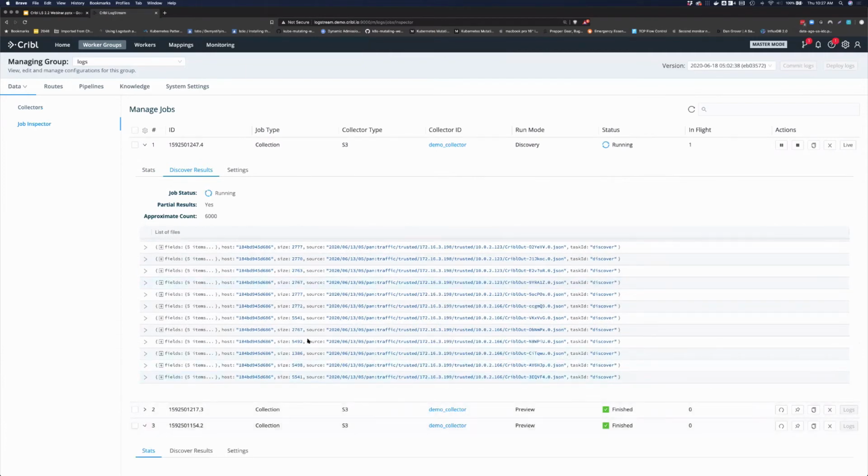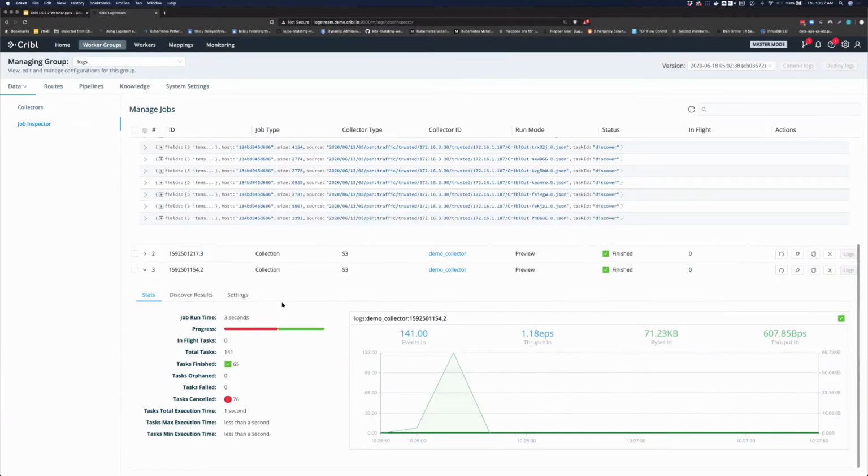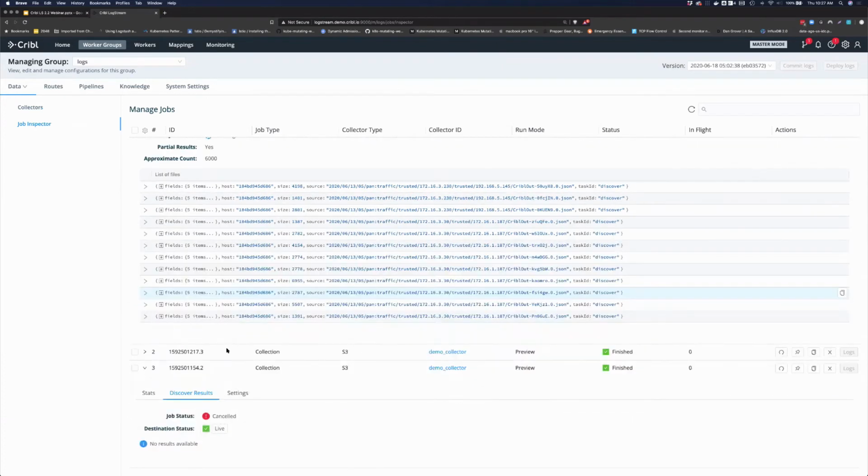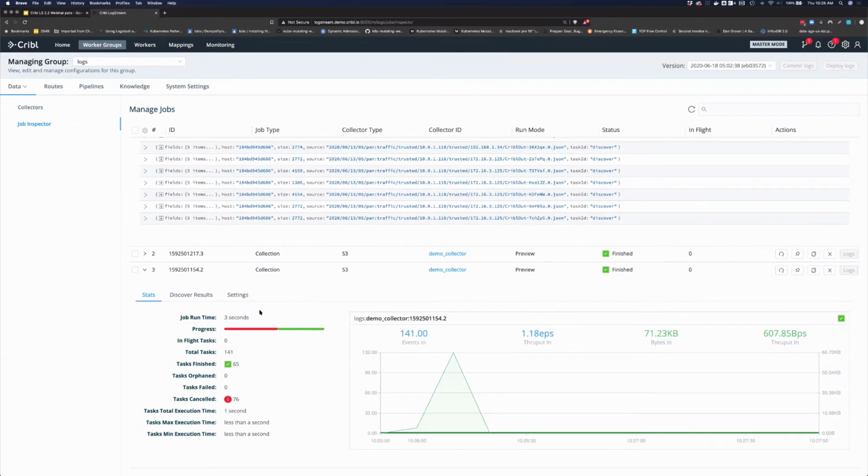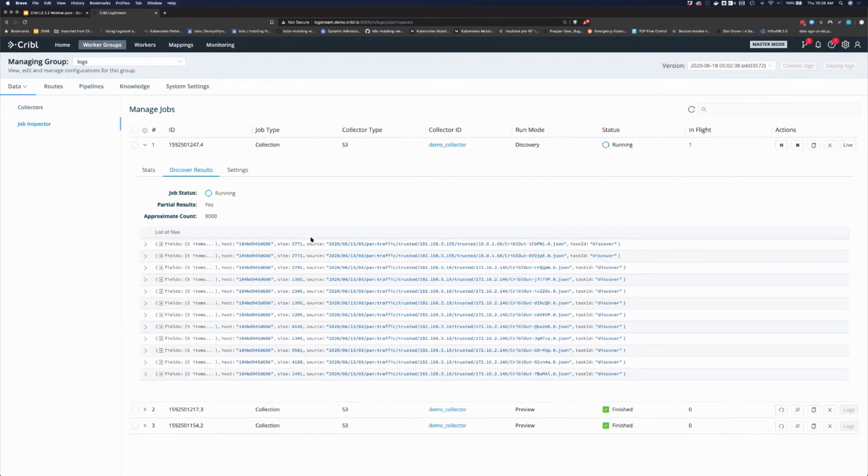I ran one earlier today just to see how long this was going to take. It looks like I ended up canceling it before. Oh, no, that was a preview job. Looks like I ended up canceling it before, or the other job expired. So this is going to take a little while. I think there's actually about 50,000 files in this data set. And so I'm a little impatient, so I want to run a slightly faster job.